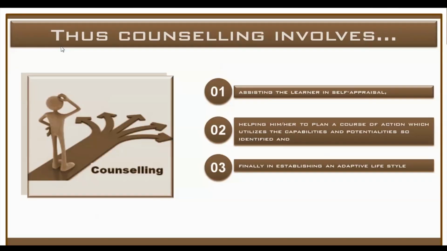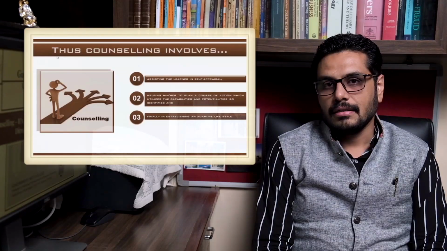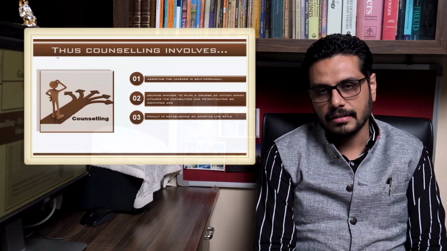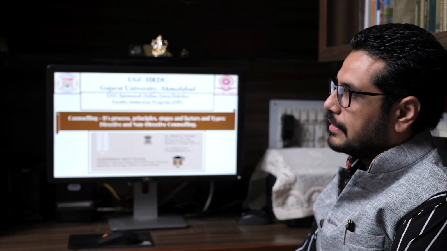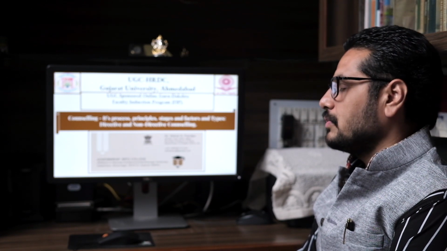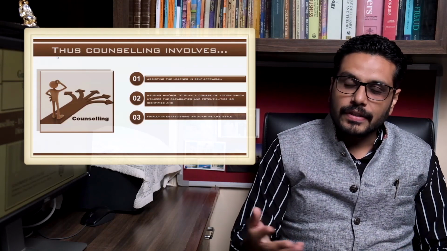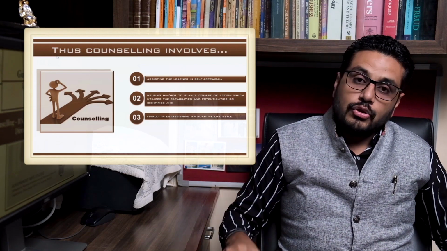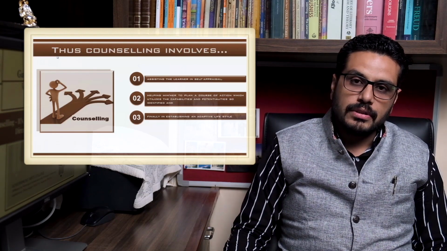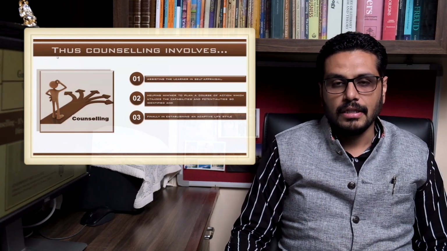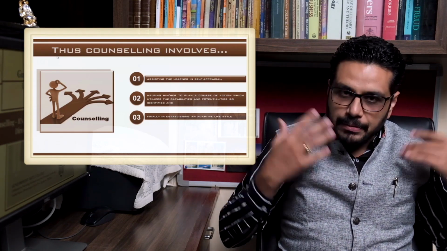Then finally, in establishing an adaptive lifestyle, this is very important. What happens with the psychology of young adults, if I may say, is that they are very rigid in terms of what they like and what they don't like. They are not adaptive to certain things because of ego. That age has a lot of ego. Do you remember that? So what happens is, you might not adapt to something new simply because you say that this is not good. Perhaps you don't know why this is not good or why this is good. So be adaptive at everything.